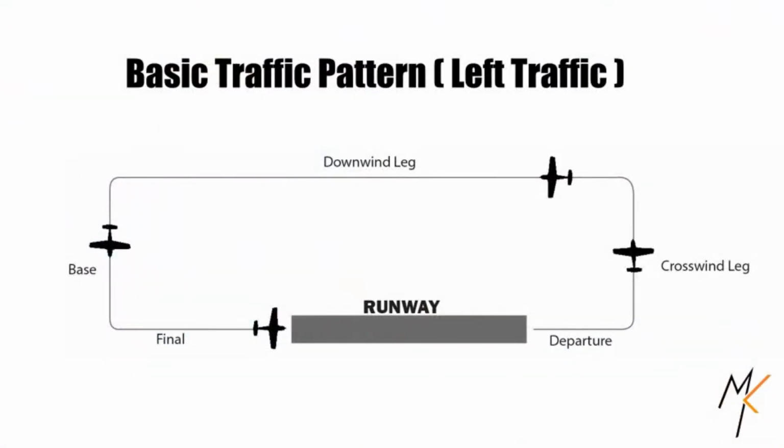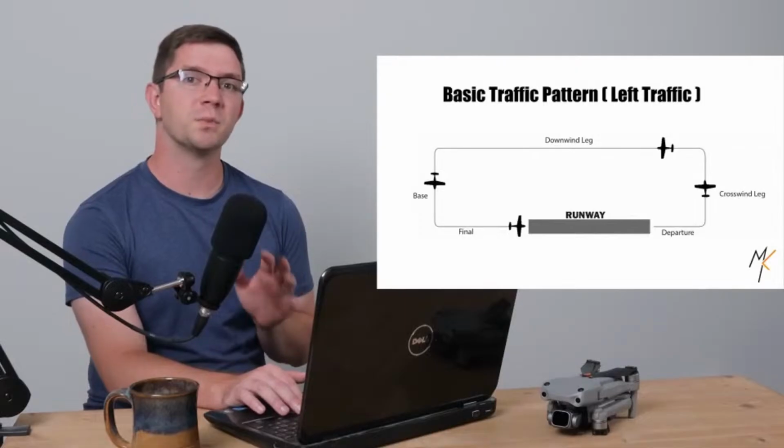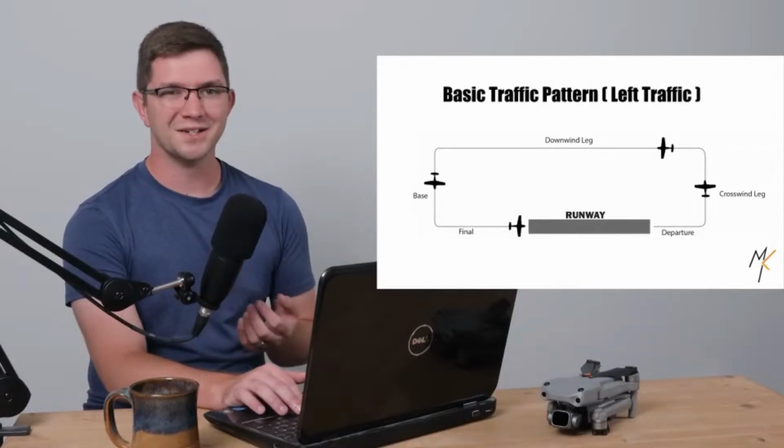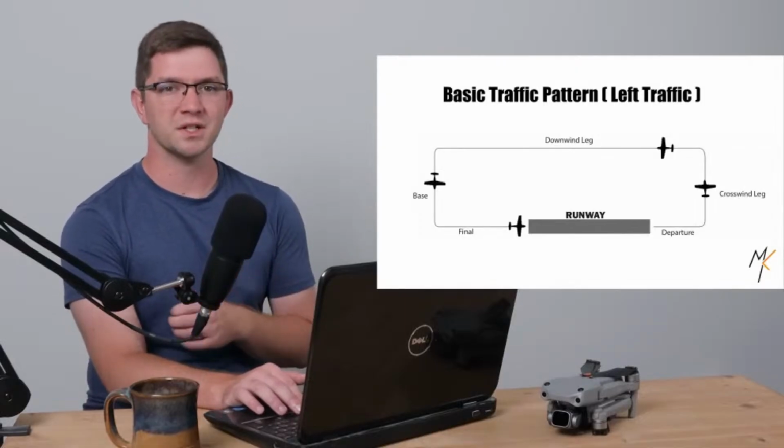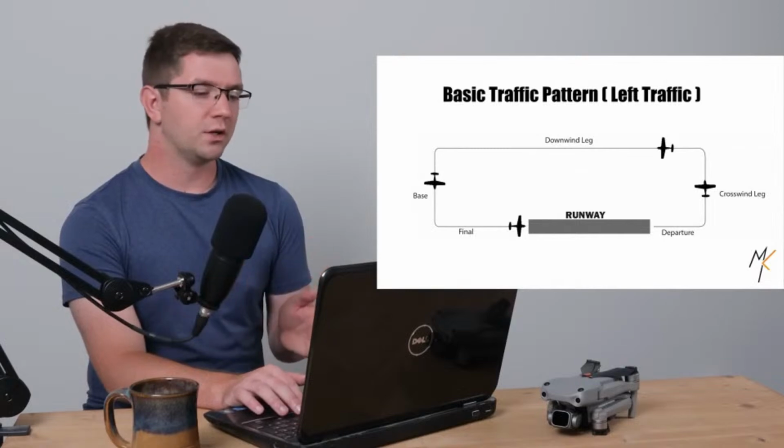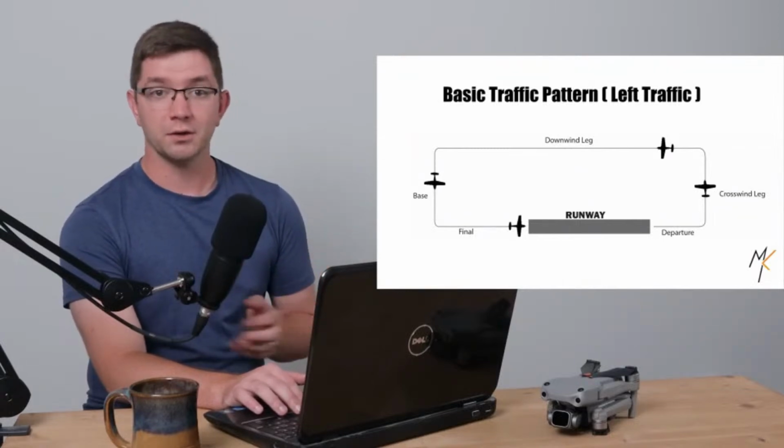Let's start with the traffic patterns. If you've ever watched planes take off and land at airports, there is a standard traffic pattern that is used. If you watch air traffic at a much smaller airport, you'll get a better idea of how this works by watching the planes depart and land. So here is our basic traffic pattern that we use.